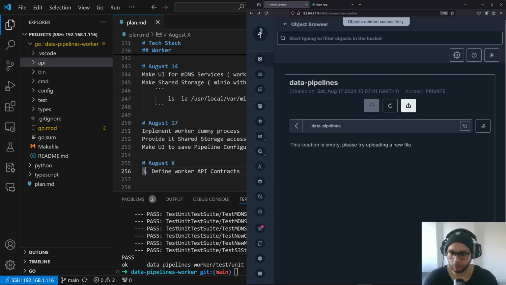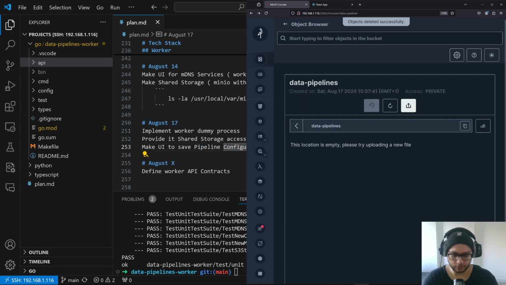Define worker API contracts. We'll do it later. So today I'll do pipeline configuration. Make UI to save pipeline configuration to extension.